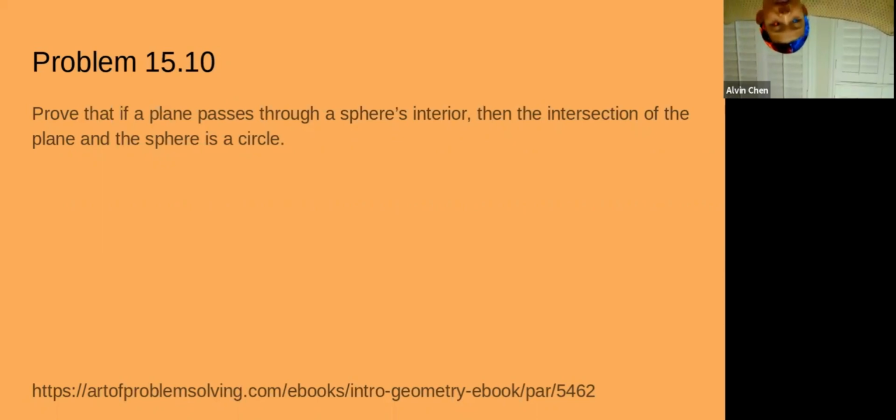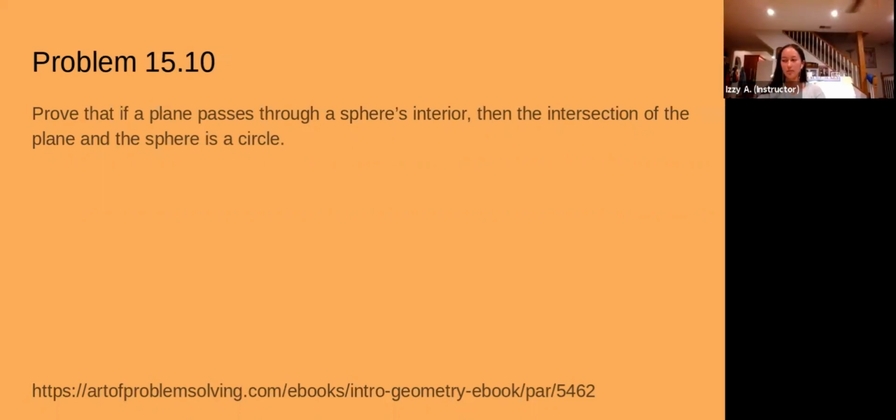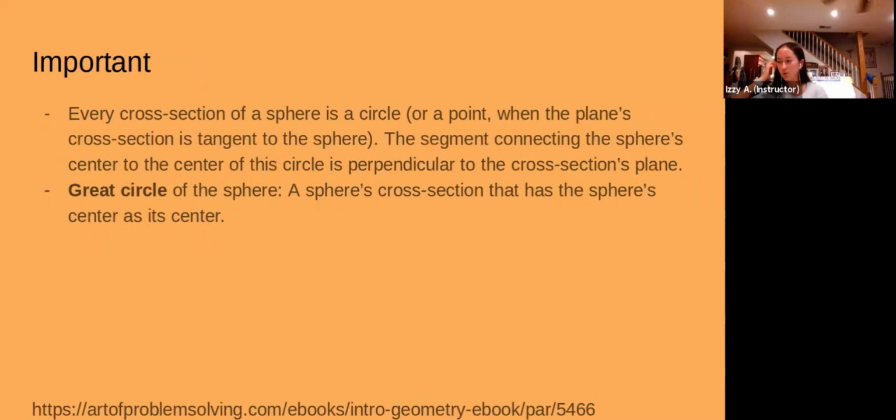Basically, you can think of a sphere as starting from a dot, and it's made of circles from top to bottom. The first circle is a dot with radius 0, and then you make the radius larger and larger, and when you get to the middle you start making it smaller and smaller. So in this way, if you cut a sphere, it is always a circle. All right, so it looks like you guys pretty much got that down. So we can skip that explanation and go to the next slide.